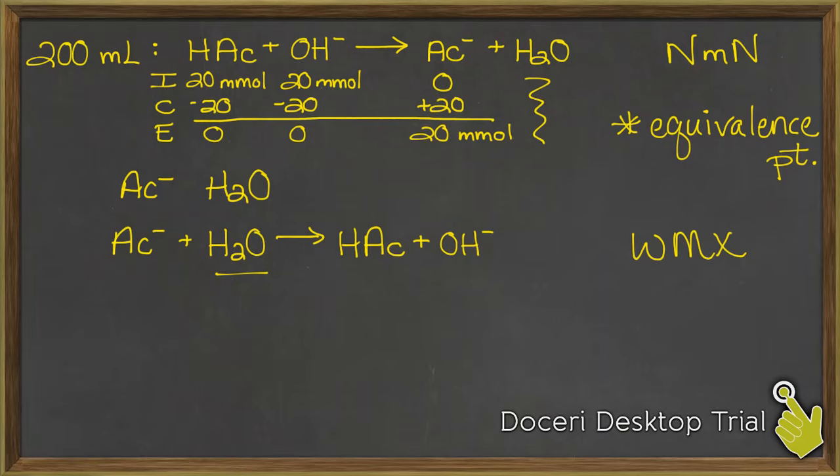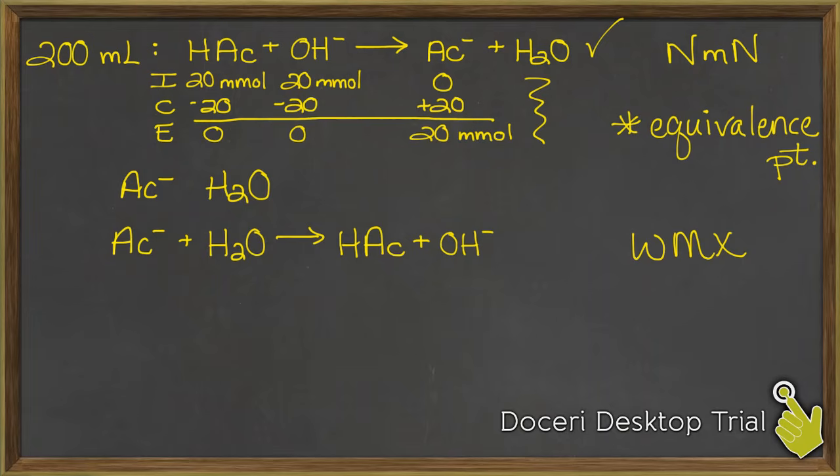Okay, and I know this seems kind of crazy, all right, but look at that reaction that I just wrote. Isn't that reaction just the reverse of this one? It's basically that reaction written backwards. But ladies and gentlemen, that is the essence of equilibrium. You take a reaction so far and then it shifts back a little bit. Now, we didn't have to do that in the previous two steps because we had a quick little tool, the Henderson-Hasselbalch, to help us find the pH, but you can't always use that because we weren't left with a buffer system.